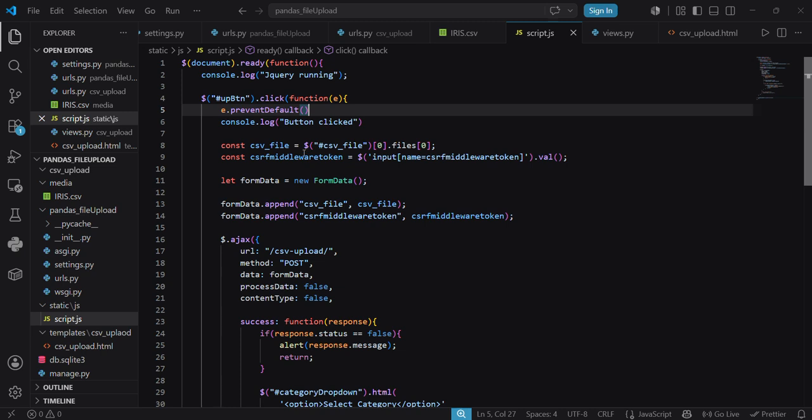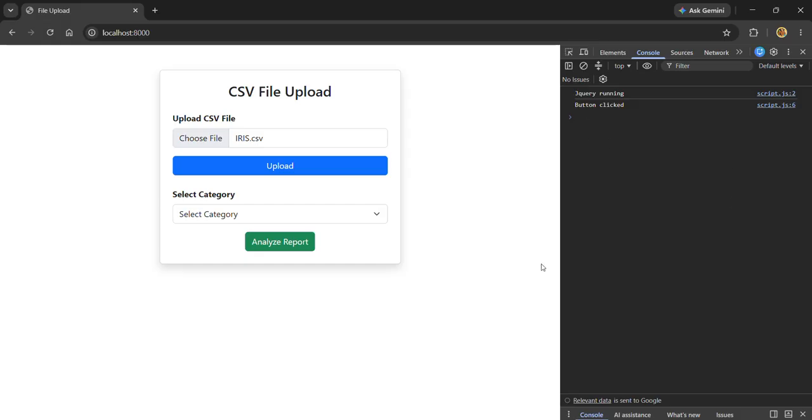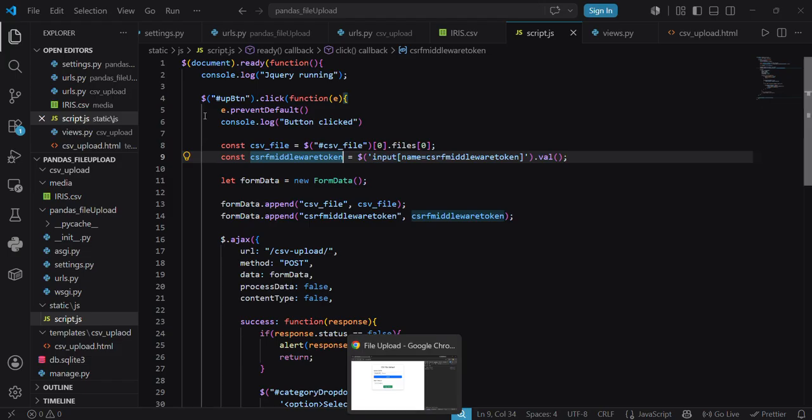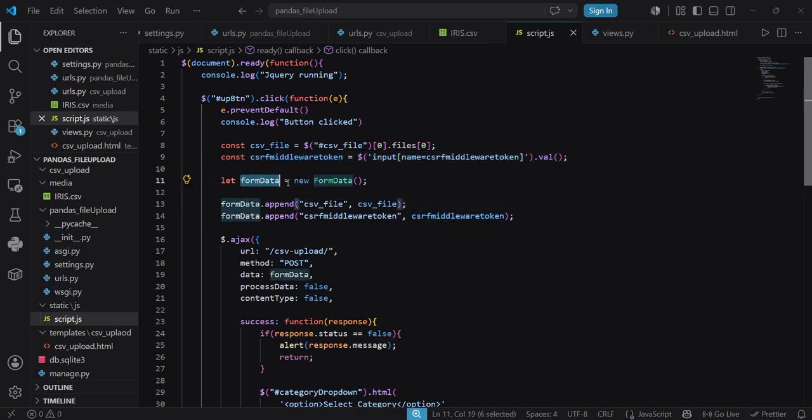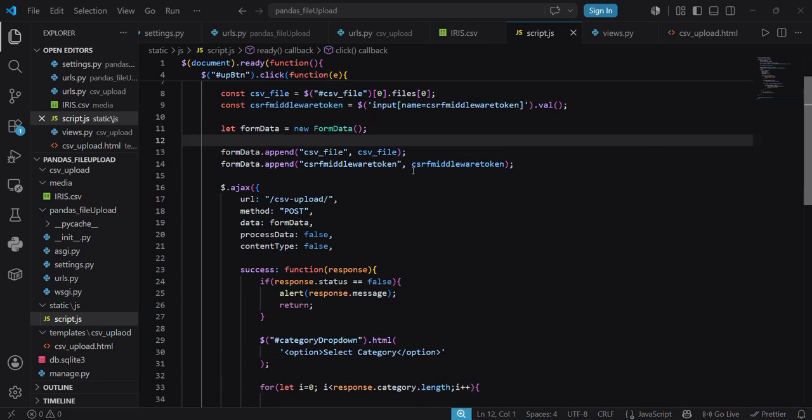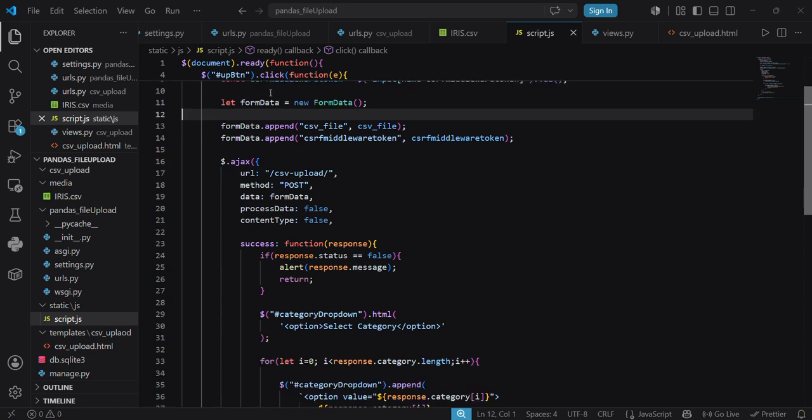Button click. For this reason, you were seeing here that the button is clicked. How many times the button is clicked, you will see here only. See, this is normal, though, you will see 2 here, means 2 times the button is clicked. Now I have used form data. Basically whatever data the user is giving in the form and submitting, I am appending to the form data, because we need to send the form data to the views.py.